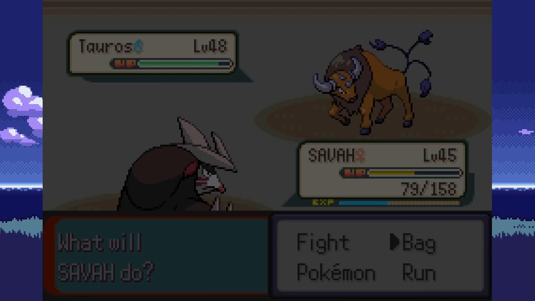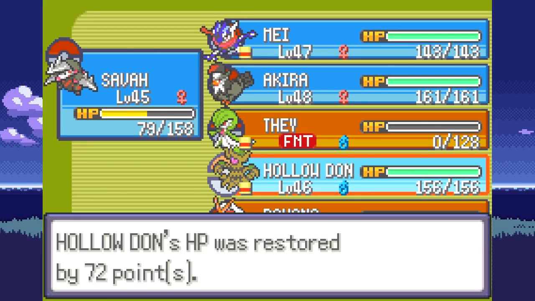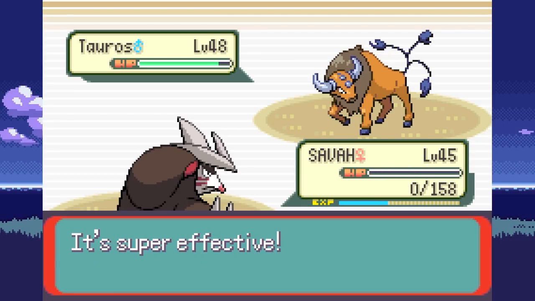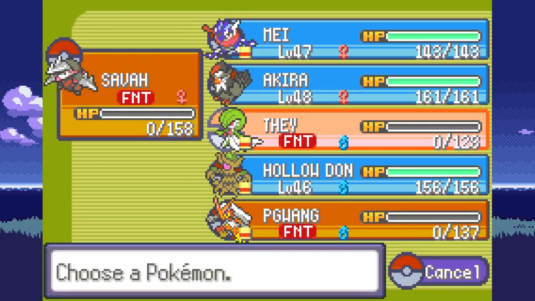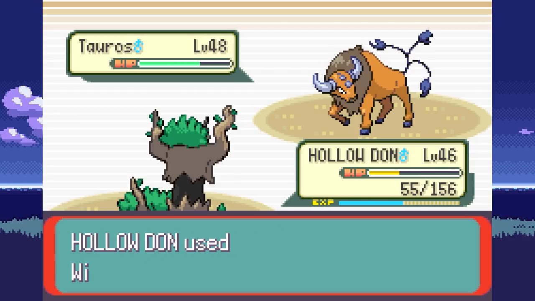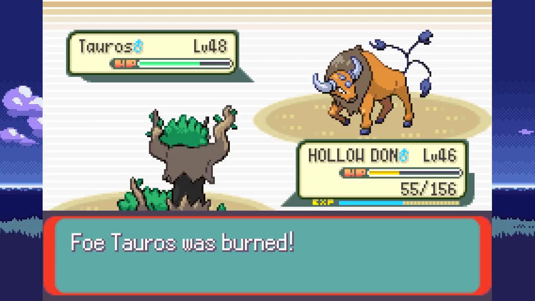Not a fan. What I'm gonna do is switch out into Akira. I wanna see what you do to me. Close Combat. Okay. That's fine. Defense, easy. Whatever, right? He has Life Orb. Okay, Life Orb. Go to Akira. Switch out into Hollow. Hollow, do your thing. Will-O-Wisp. Yes, sir. Yo, we staying Hollow in this house.